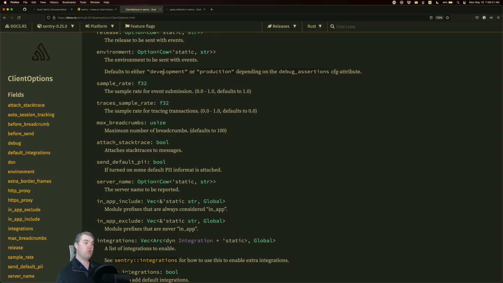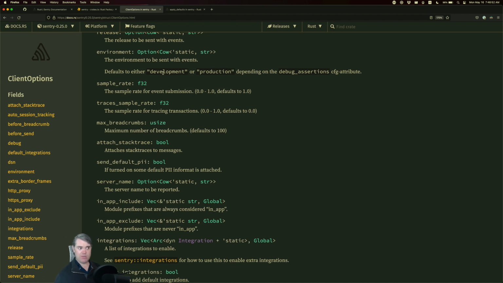Defaults to either development or production, depending upon the debug assertions. So theoretically, I could say testing, like under CI it would be testing, development on our local systems, and then once it's actually deployed, that would then be production.